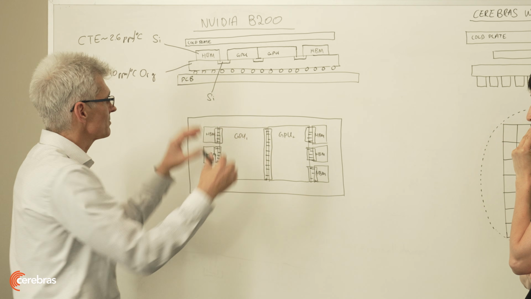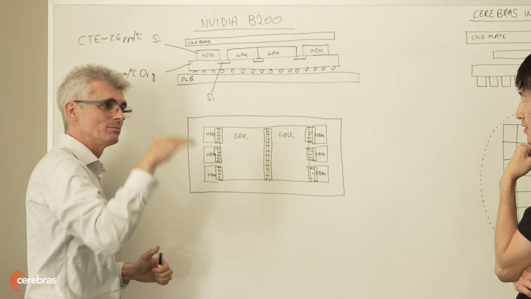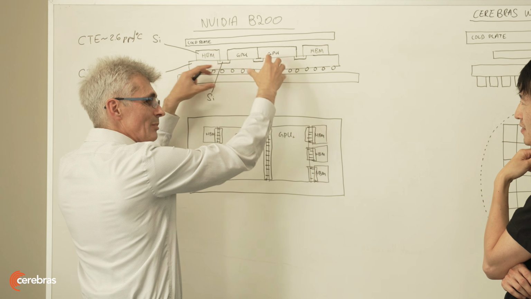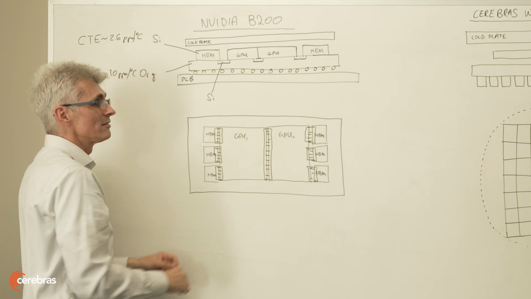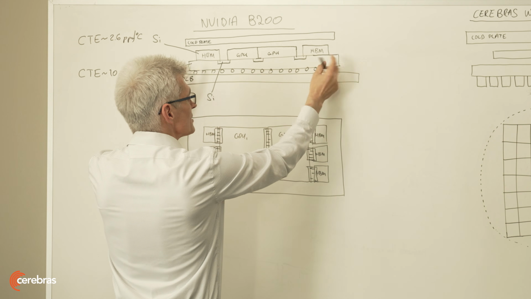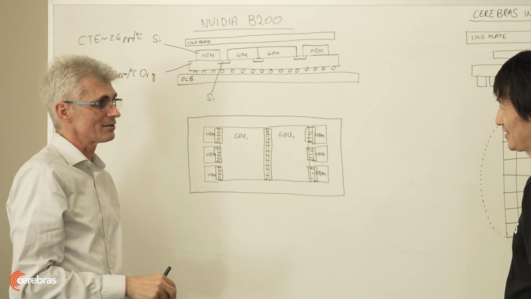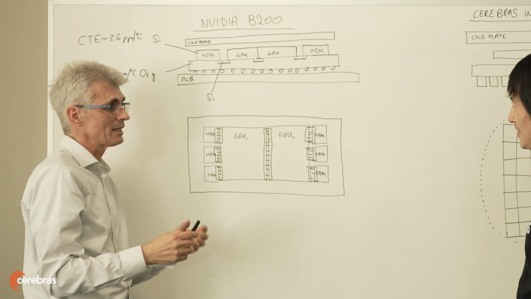Because even after assembly, this starts to expand and contract at different rates based on temperature. So sometimes it starts to bow, and it bows differently. Oh, it curves. Oh my God, that doesn't sound so good when you start to curve electronics. You can imagine all the tiny contacts that were supposed to tie these two together, they start to break. Wow. And it's very hard to maintain that.